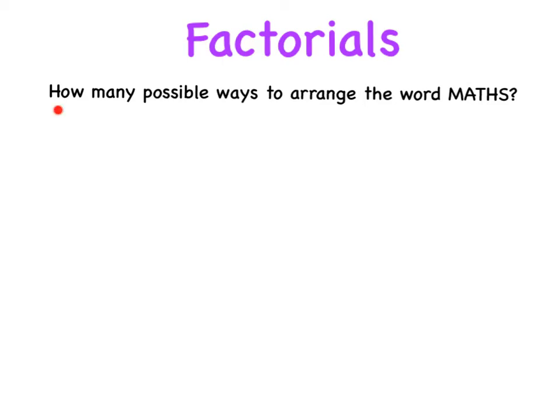Okay, so this again would be a typical problem we looked at in junior cert. How many possible ways are there to arrange the word maths, using the letters? Well, there's 5 different letters in the word maths, so we'd have 5 different boxes. We don't want to repeat any of the letters. So in this first slot, I have 5 different possibilities to fill into it, because I could use the M, the A, the T, the H, or the S. So that gives me 5 options here.